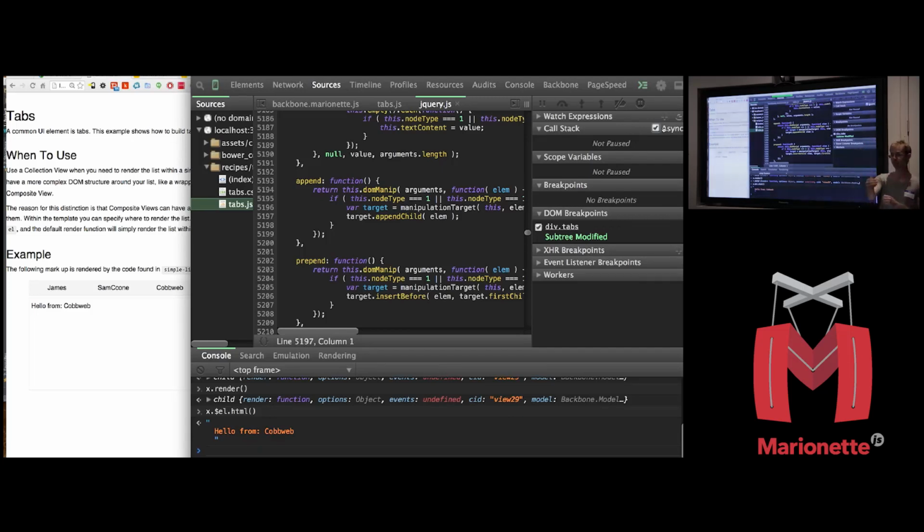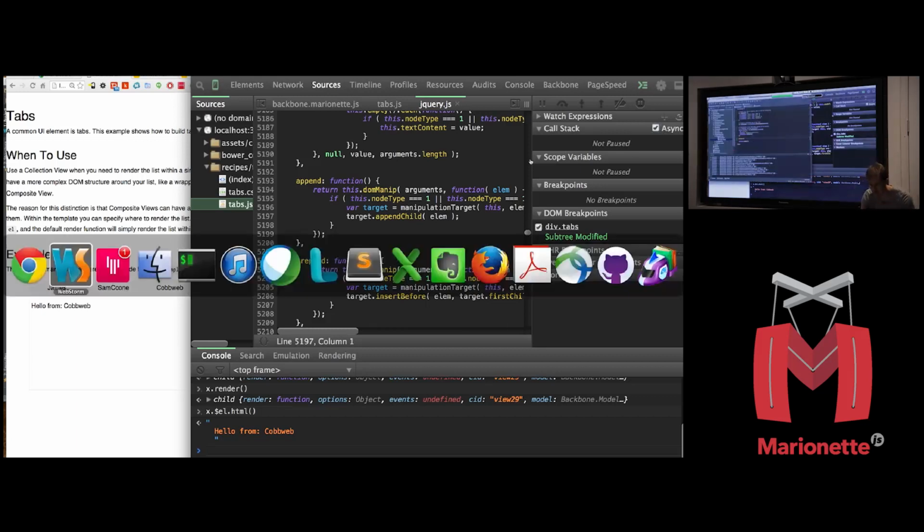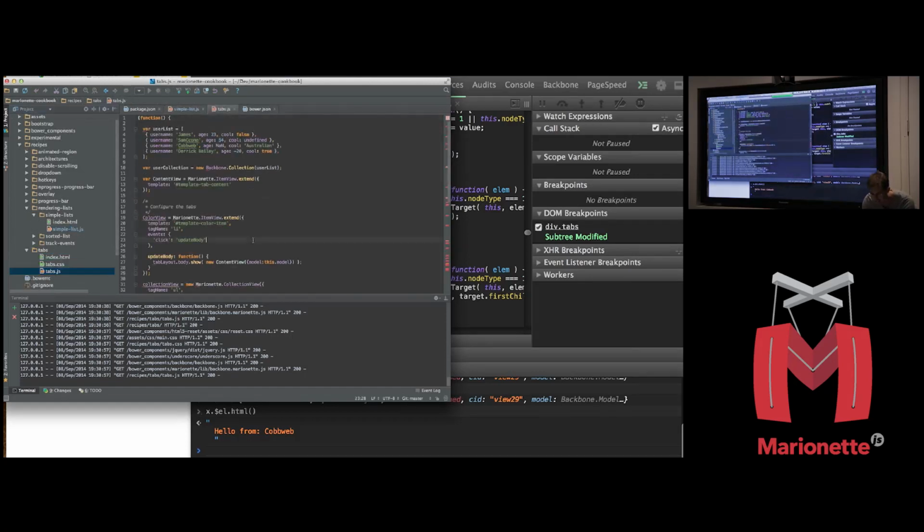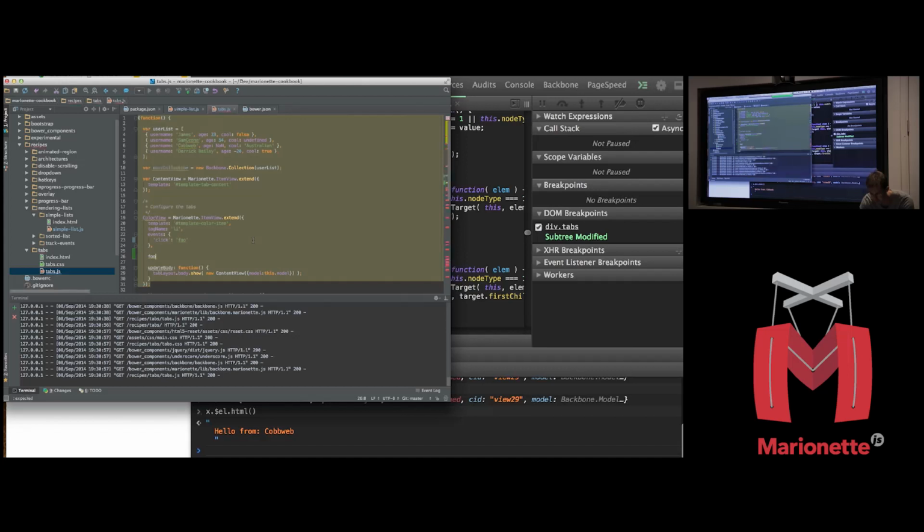X invokes B, invokes C. It's three deep. And then there's a set timeout. This call stack is going to be broken. Async keeps that. So everyone says that live programming is bad. It really is. But I'm going to try. So what I'm going to do is change update body to foo, so it calls a foo function. And if you see any typos, just let me know. I'd rather hear it in advance.